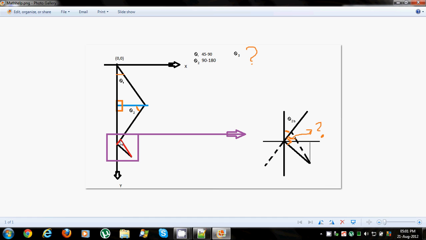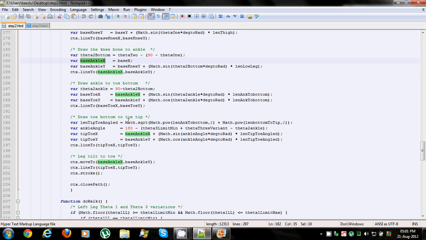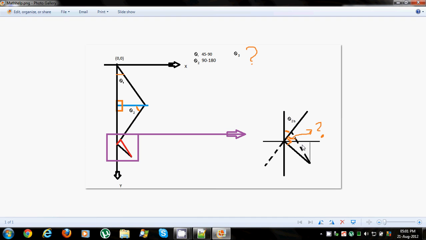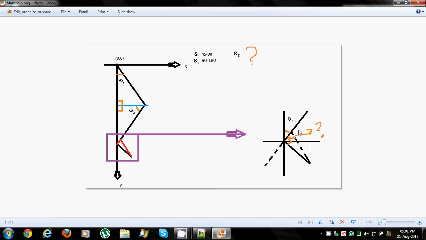I have drawn it a little offset to the front to show you how it will be drawn. Remember, the square root of I initially told you. So I'm calculating this length. Then the ankle angle would be 180 minus... We are not bothered about this 180. I'm bothered about the 180 from this point, so this 180 I can ignore.